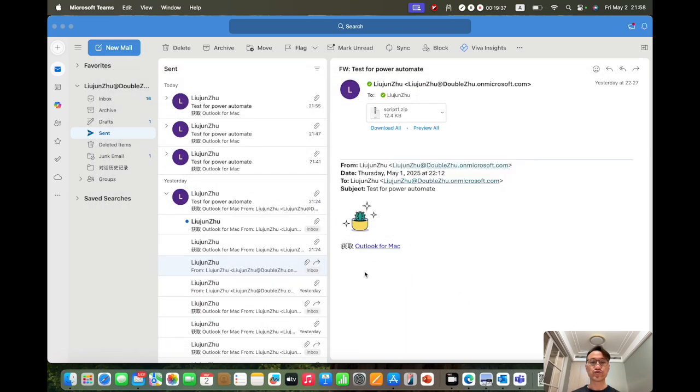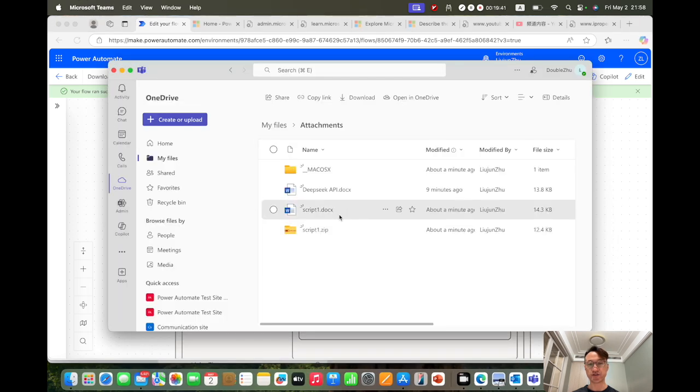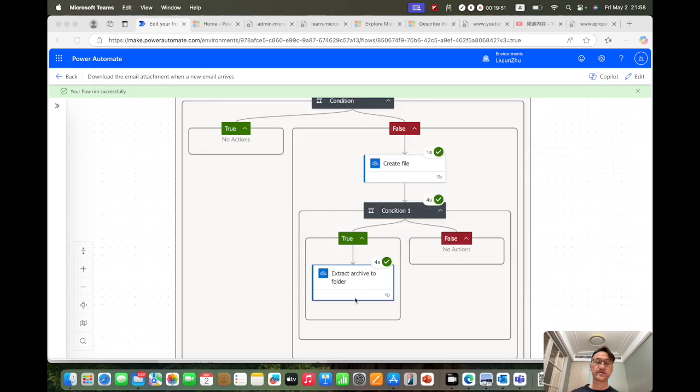Okay, of course we can add one more step, right? Because if you look at the folder, it's getting a little messy, right? Once the zip file is extracted, probably we can say, okay, we can delete this file, right? Then we can add one more step in the Power Automate to say, okay, once this extract archive to folder action is successful, we delete the original zip file.